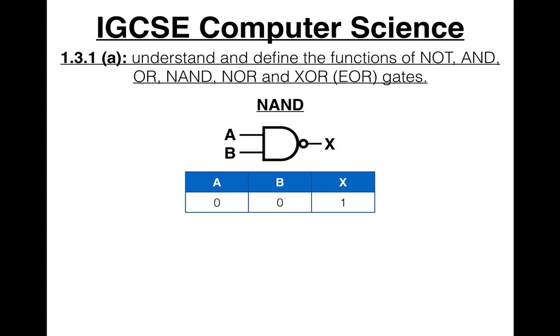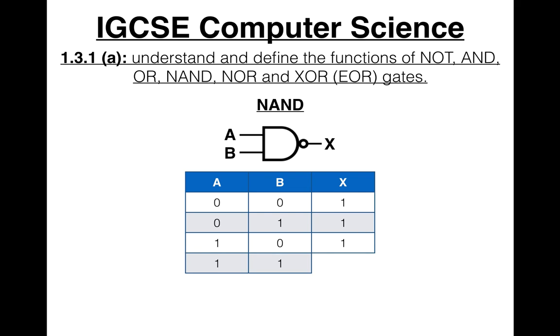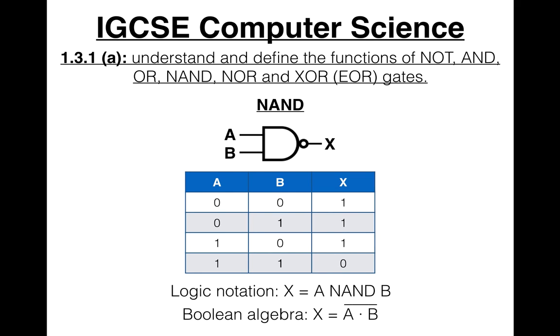It's alright. So here we have a 1, here we have a 1, here we have a 1, and here we have a 0. Now what do you notice about the outputs here from this truth table? Well, if you go back to where we looked at the AND gate in this video, you'll notice that the outputs are the exact opposite. So the AND gate's truth table would be 0, 0, 0, 1, but the NAND gate's truth table would be 1, 1, 1, 0. And the logic notation was obviously this.